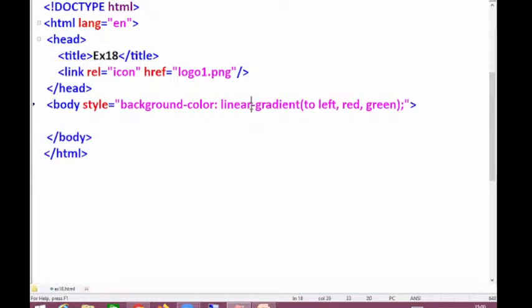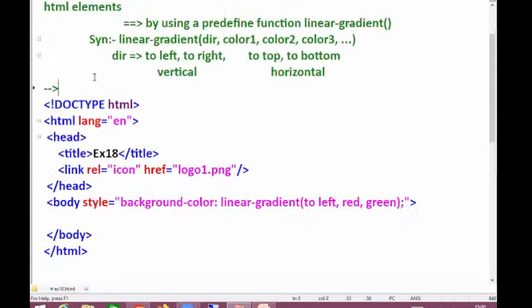If you want to apply gradient colors, we should not use this background-color property. We have to replace this property with some other property. Then only multiple colors work. So I'm writing that as a note point, sir.